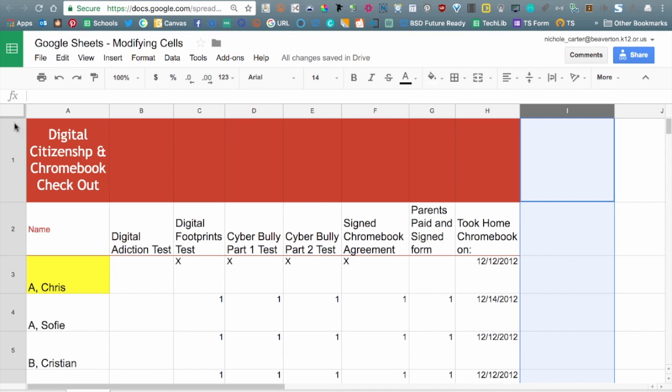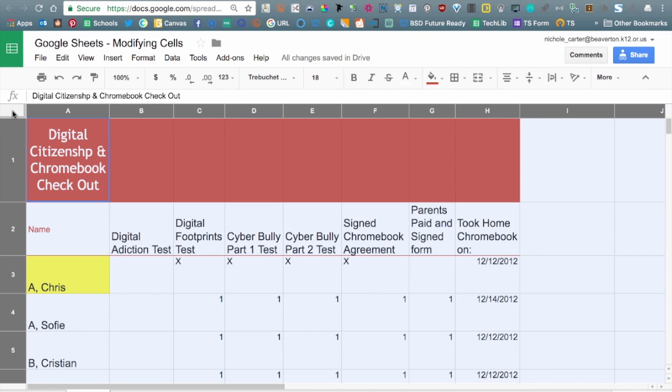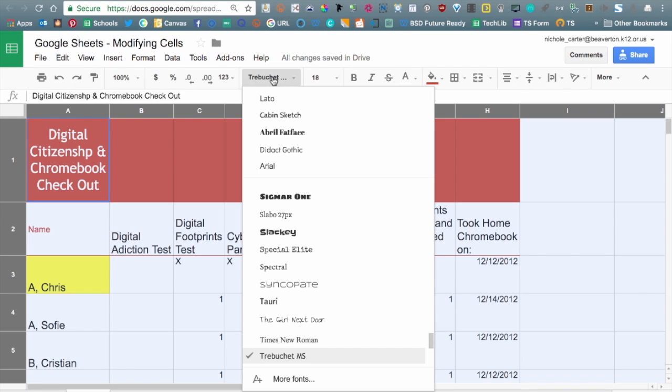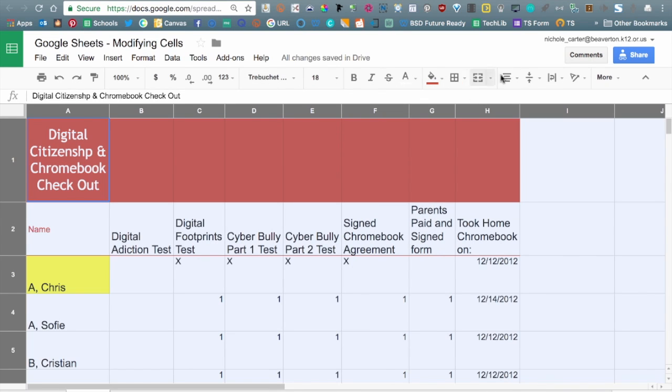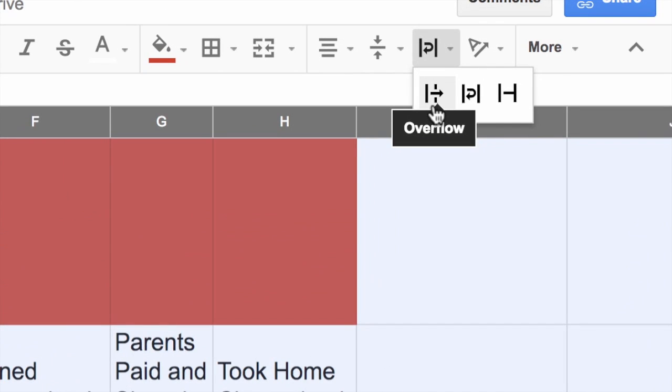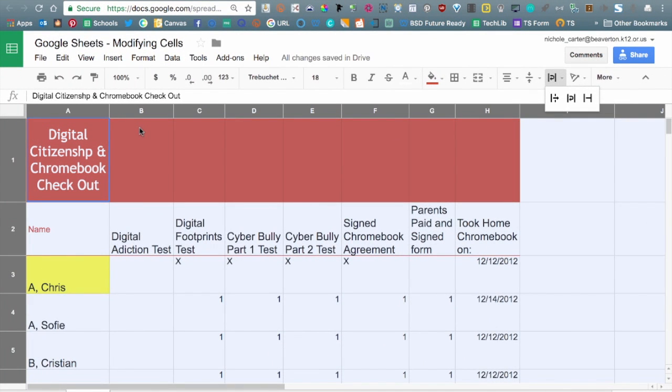The other thing you can think about doing is this box here in the corner, which auto selects the entire sheet. So you can change or format everything to be a specific font choice or size, or make sure that all of your text is wrapping. I hate the overflow. Personally, I like to wrap my text. So if I find that any of my stuff is defaulting to overflow, I will highlight the entire sheet and then go over here to the wrap portion to wrap the entire content.